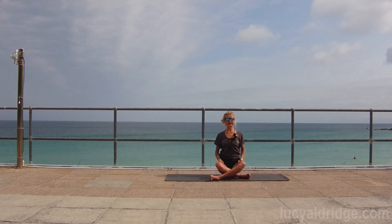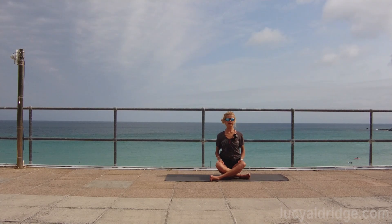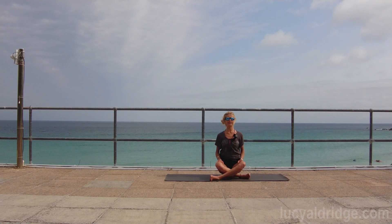Allow the shoulder blades to come into the back and let the back of the neck feel broad and wide. Release the tongue so the energy of the tongue is coming down. Breathe, close the eyes, and just feel the palms softly being absorbed into the thigh but also being softly supported by the thigh.